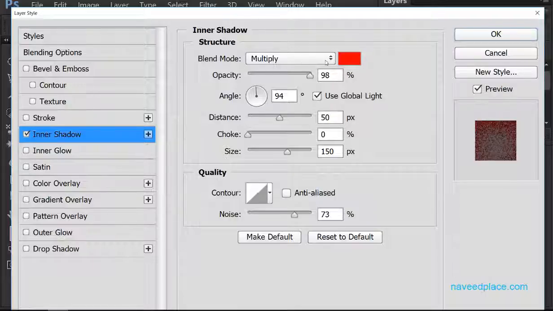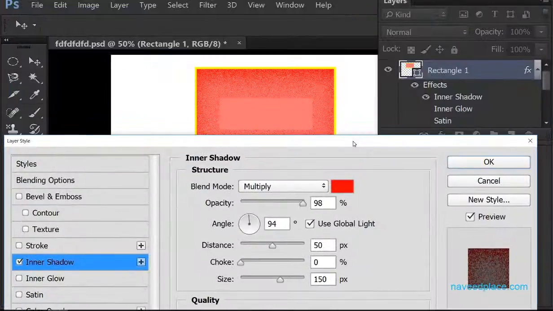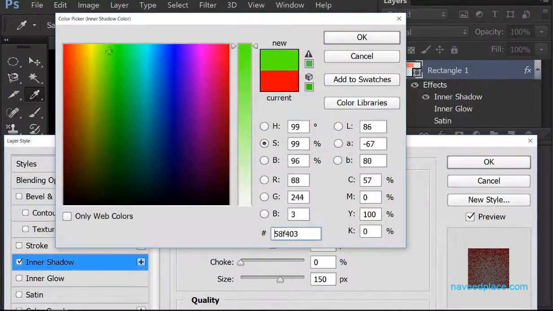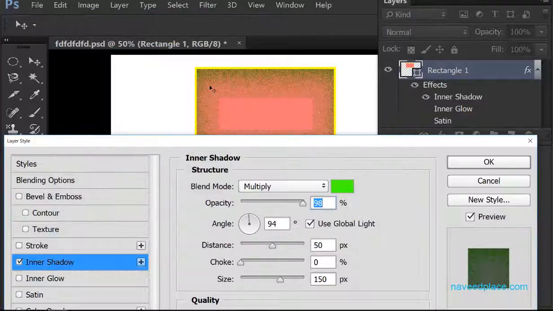Definitely here we have the blending mode, and here we can select any color. If I double click on it and change the color, you will see a difference. As you can see, now we have the shadow inside of this object. We can also change the opacity, and we can also change the angle here. As you see, if I'm changing the angle, something's happening here.